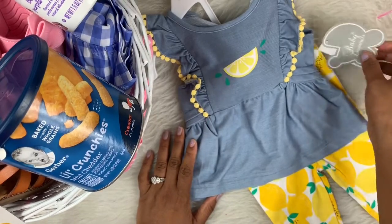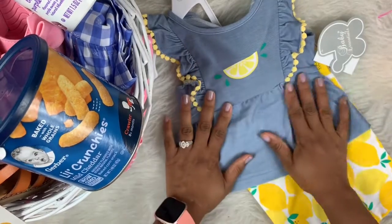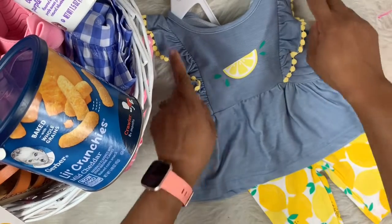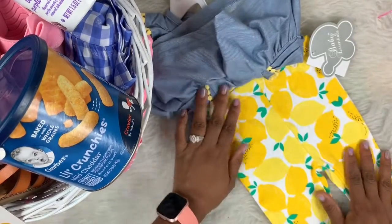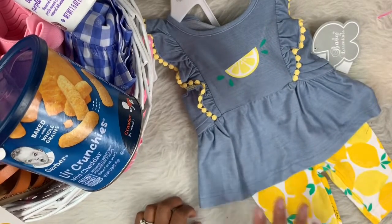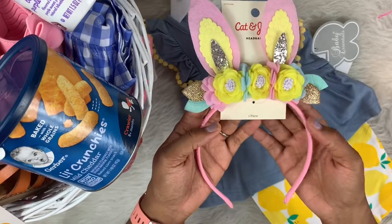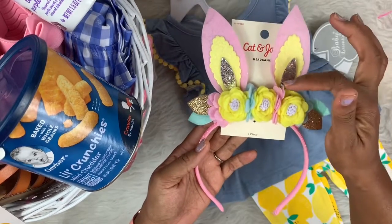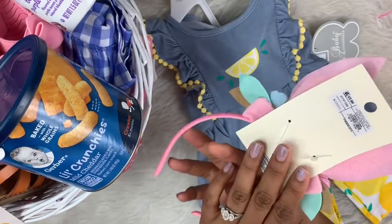I have this little outfit I got from Marshalls. It was $9.99 and it has a little lemon on it. It's cotton but really soft — it looks denim-like — and it has cute little yellow trimmings around the front and cute little lemon pants. I think she'll be really cute in those. I'm trying to stay away from buying her so much pink. She really seems to like wearing these little festive headbands, so when we take our Easter pictures she'll put on this one — it has cute little rabbit ears with little flowers on it. I got this from Target and it's by Cat and Jack.